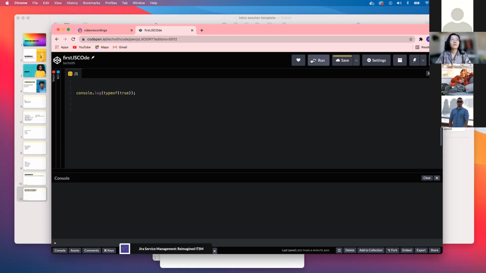So if I run this, I would get a Boolean. Again, remember I said null. What is the type of null? It's going to say object. It's kind of weird, but that's the only thing you have to remember. Okay. String, Boolean, number, and null, except the type of null is object. All right, so now you understand the types.